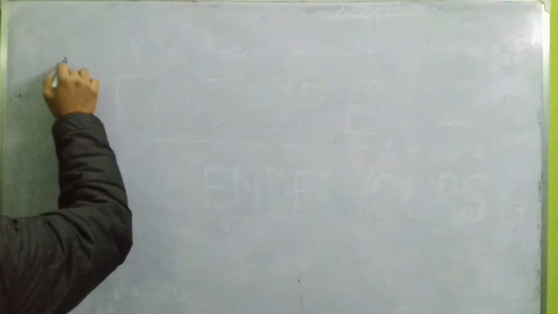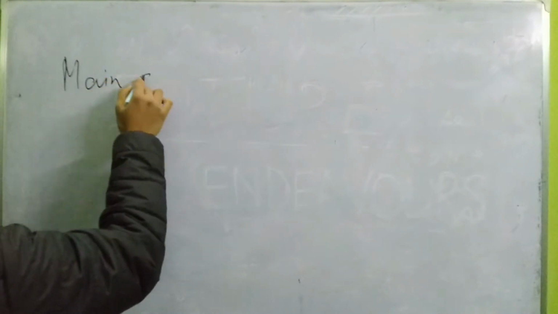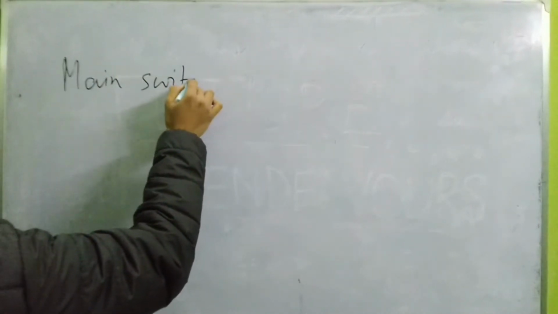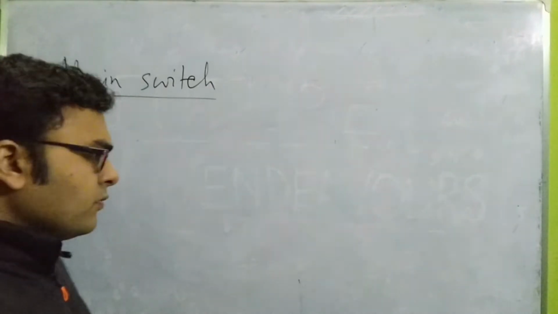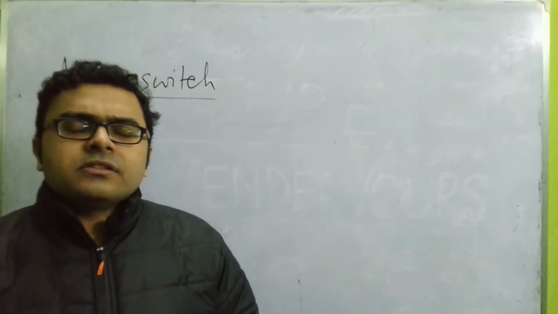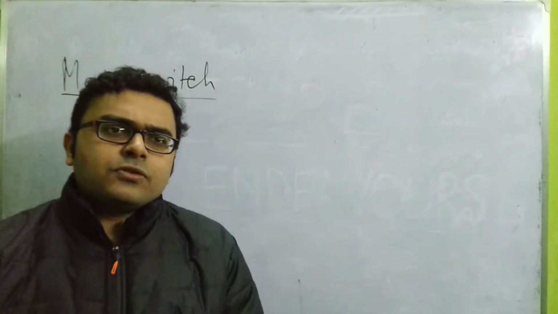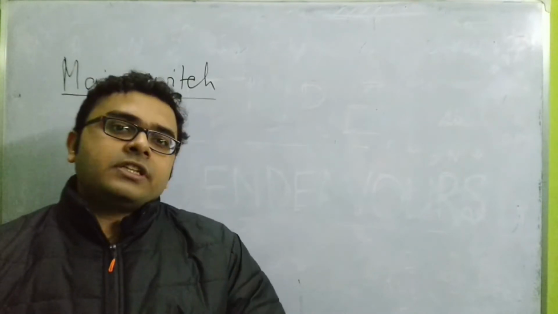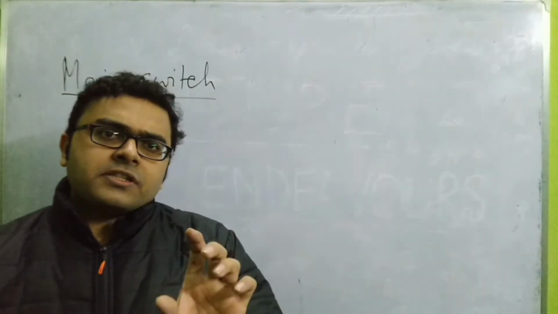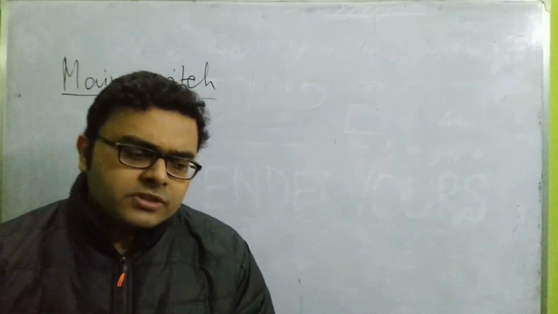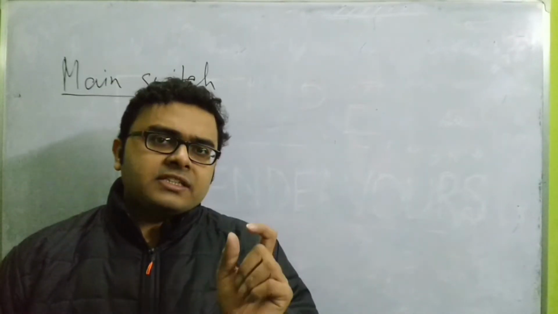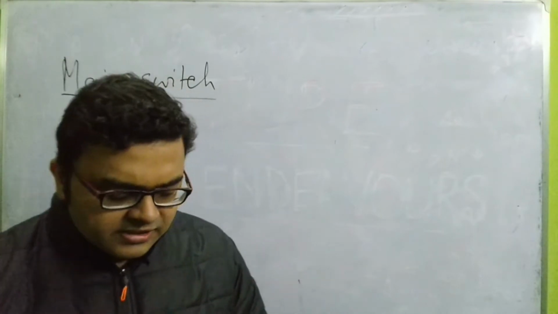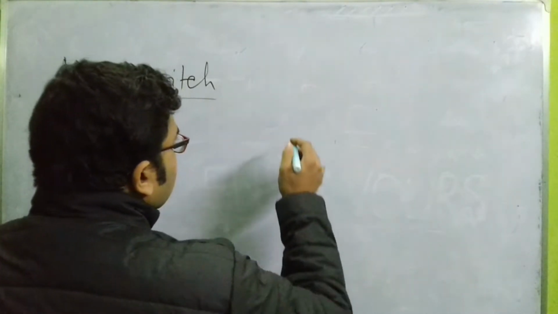Okay, so all of you have seen that there is a main switch in your house. I think by now you all know what is the function of a switch. Switch, what does it do? A switch actually turns off or turns on a circuit. You know that current cannot flow in a circuit if there is a break in between. Now this switch, I am just briefly recapitulating.